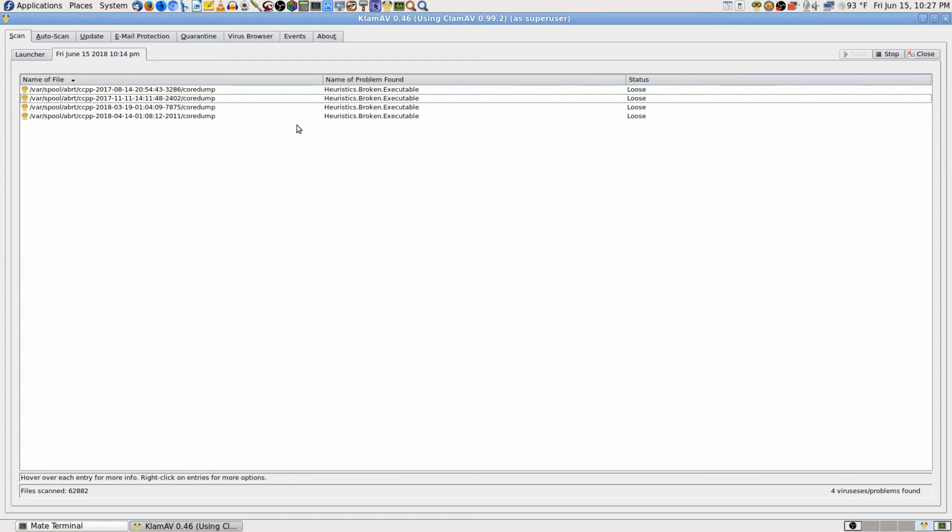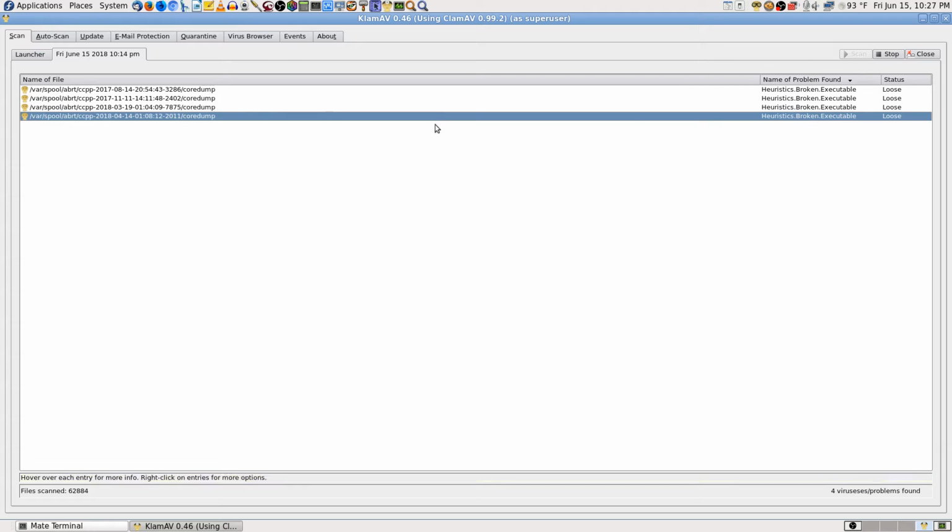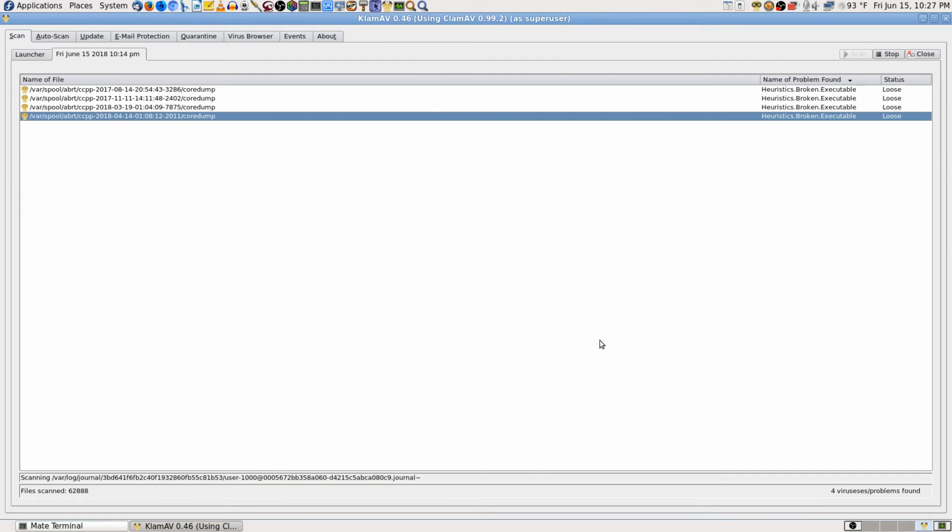So now it's got some broken executables showing up. Hopefully that's all we'll get, stuff like that. I'll order it that way. Okay, core dump, yeah. It'll take a good while on this, but hopefully we won't even find anything that needs to be deleted. I'm going to let it run and find out, because I want my last backup of everything that's getting backed up to be clean, and I want it to be clean while I'm using it until I can reformat it.